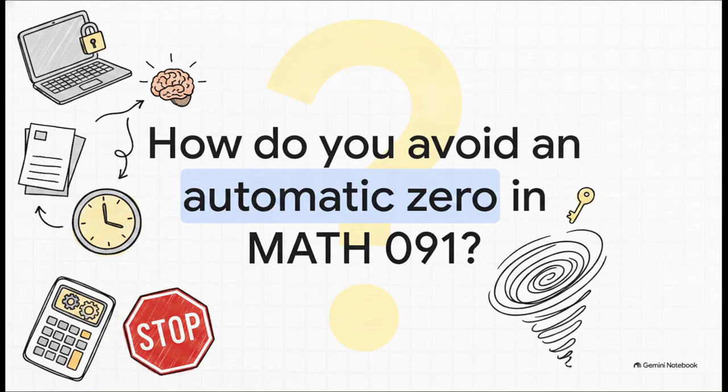Failing to understand the very specific tech and procedural requirements doesn't just mean losing a couple of points. No, it can actually trigger an instant automatic zero for an assessment, regardless of how well you actually know the math. This explainer is your key to navigating these strict rules, so you can just focus on the algebra instead of worrying about getting penalized.